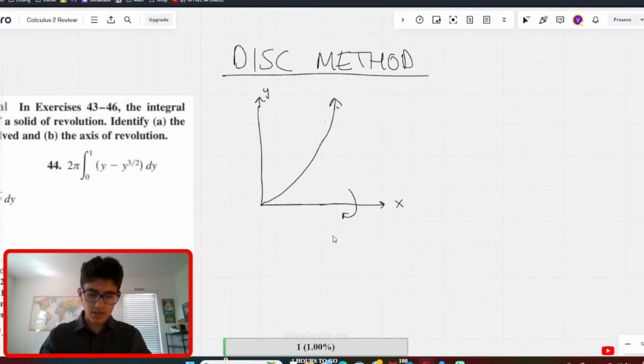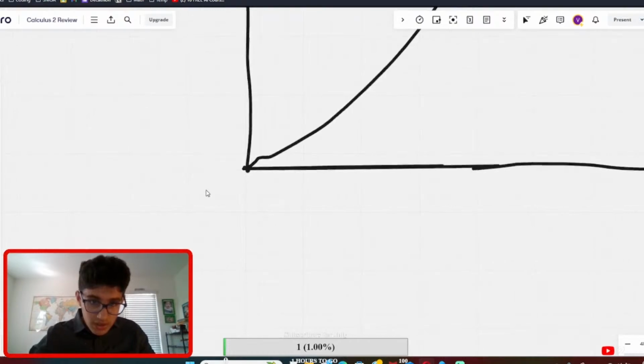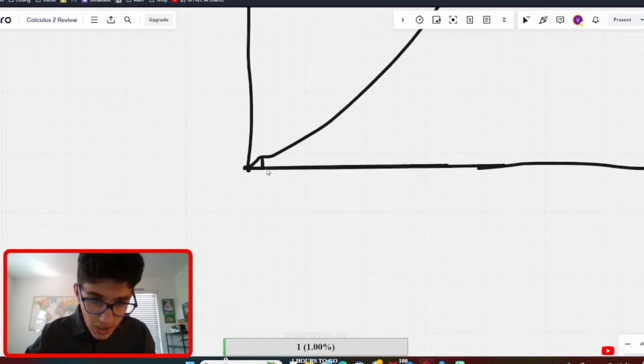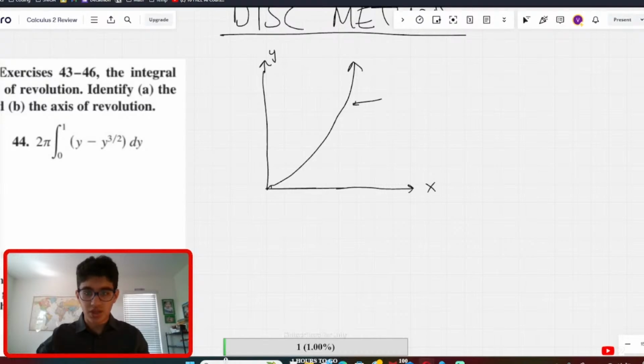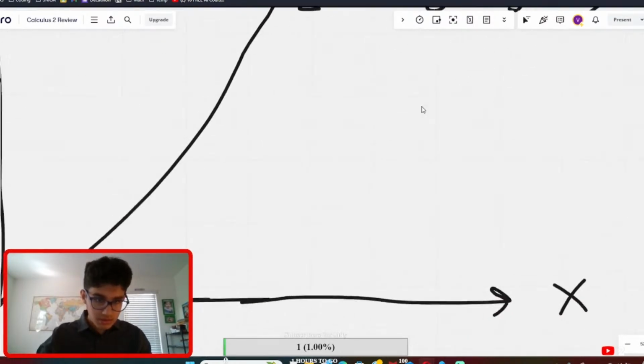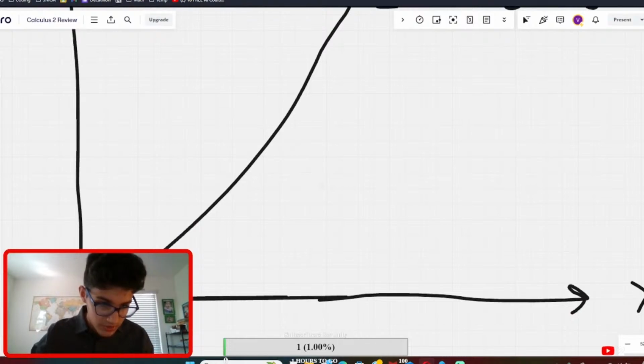So, let's see how we can go about doing this. The point of the disk method is to basically imagine circles. Like this is one, let's zoom in a bit. This, we use this height over here. The height is, let's actually just call this y equals f of x. Let's begin with that. That's obviously the thing to do. So this height here is obviously going to be f of x, right? This is f of x.